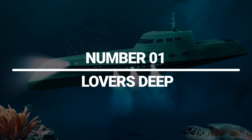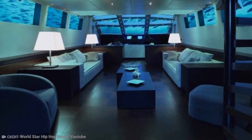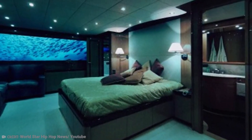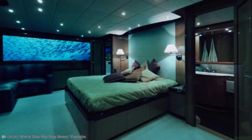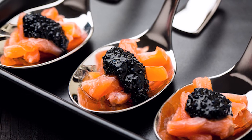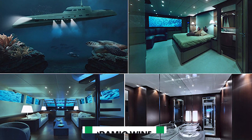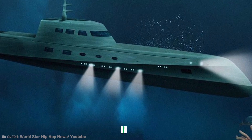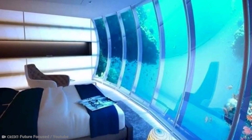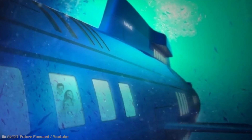Number 1: Lovers Deep. Although spending the night in a typical submarine might not sound like the best holiday, Lovers Deep is not your typical submarine. It is a high-end recreational submarine with luxurious furniture and a three-person onboard team, including a chef who will make a special lunch for you and your companion along with champagne. The epitome of isolated romantic getaways, with panoramic windows providing an unrivaled view of the surrounding reefs. But a night in Lovers Deep costs £175,000, or about $250,000, so it's not for the frugal.